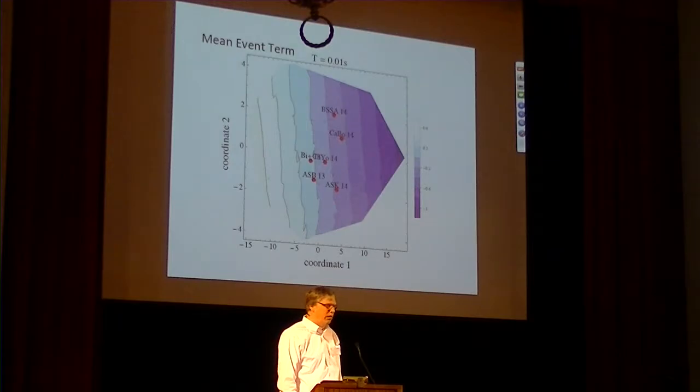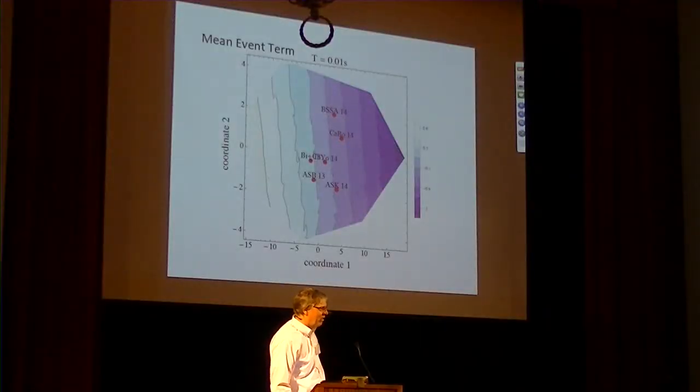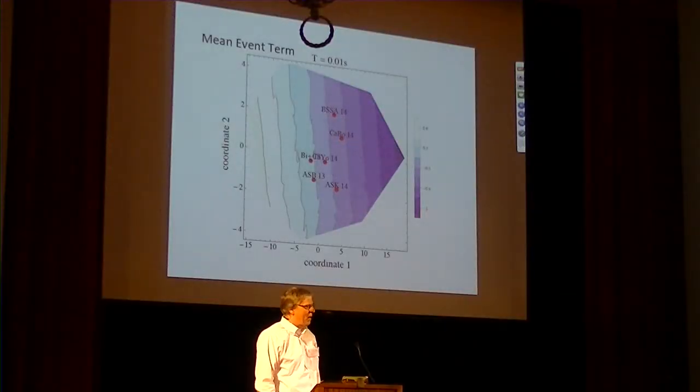But you also can't look at this plot and just think about the style of faulting factor, because the style of faulting factor is relative to the strike slip model, which could be higher than the other ones. This is the prediction of normal faulting earthquakes. So what GMPE did you use for this? When you fit the GMPE, do you have a normal faulting term in it? Yes, it's only the normal faulting GMPE.